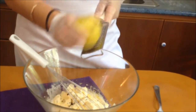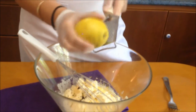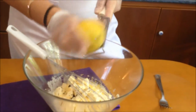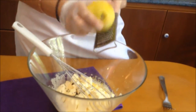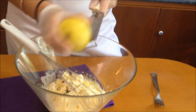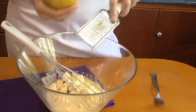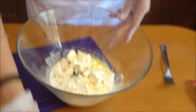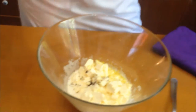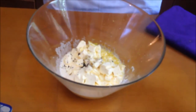One lemon zest is fine. A really nice idea: if you make it with orange marmalade, use an orange for the zest — this way you have a great combination with your batter and your filling. But since we're using sour cherry, the lemon is absolutely wonderful. By using the lemon zest and the vanilla, we're giving all the aroma to our dough. This way you won't be able to taste the egg inside.